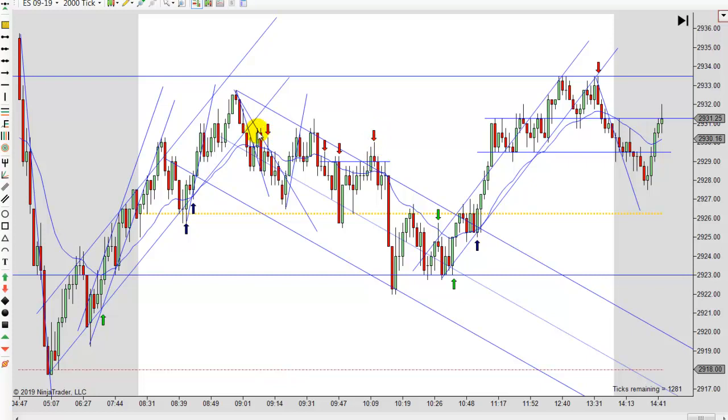And even here, you got a high, a little higher here, a little higher here, a little lower, a little lower, a little lower, a little higher, a little higher. So it's not consistent, and that just makes it harder. But you do get some good setups based on the trend line. So you still got another way to enter on this little bit of price action right here. So anyway, that's what I saw today. Again, not the best trading day, not the worst by a long shot, but just kind of quiet today.